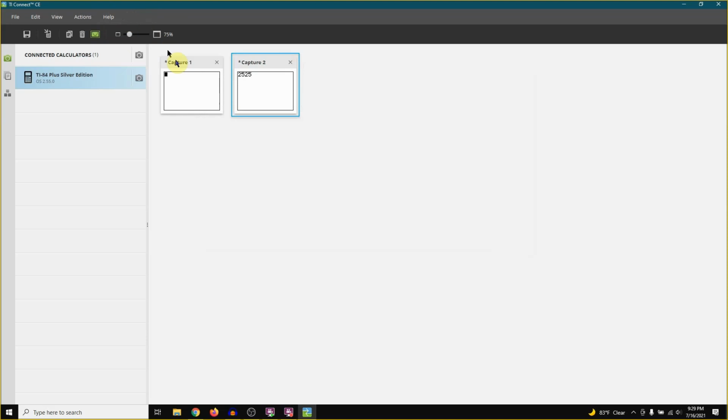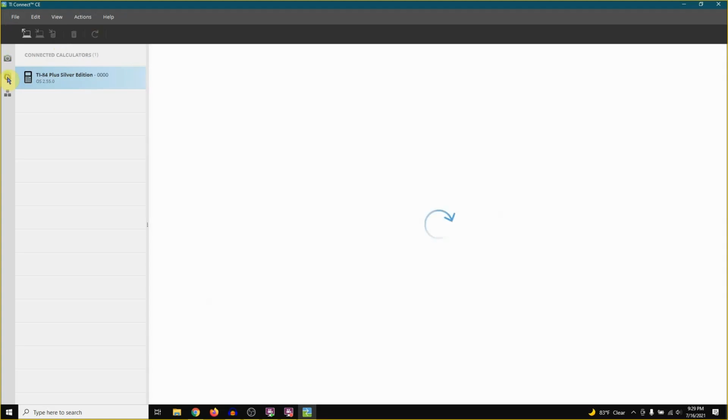But definitely, if you take a picture using this software, like the one I have right now with the 2525, and I want to send it to, I don't know, someone else's calculator, this image will be acceptable. Okay. Let's see what else. If you go down here, let's see what this does.